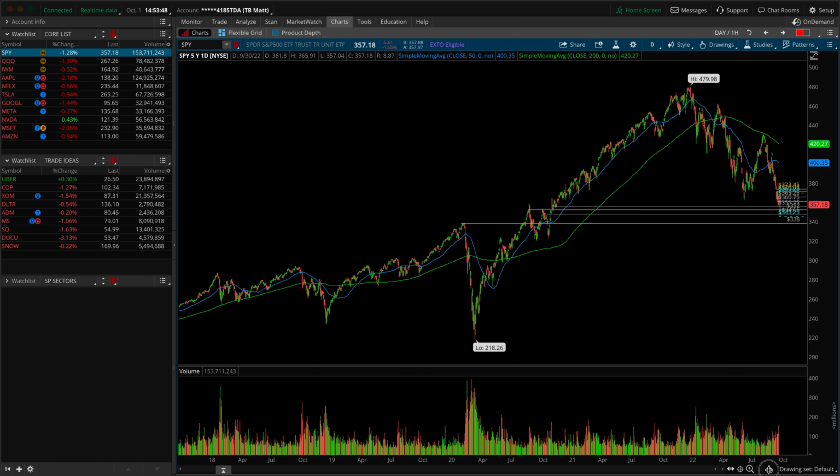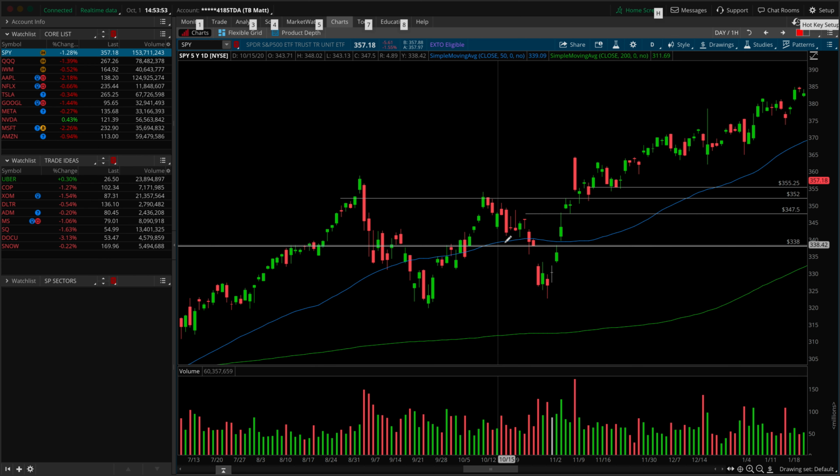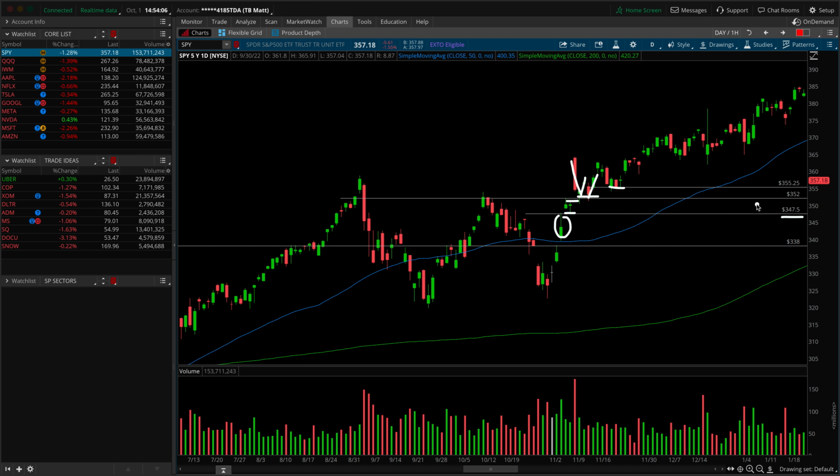So zooming in just to show you where they're coming from. There should be no surprises here on the channel. Zooming in, you can see that we had a big gap up on the red day. When we pulled back, we support once, support twice. That's your 352. 2 days of balance that held up over this sort of nasty inverted hammer. That's your 347.50. And the little support from in here is 355.25.